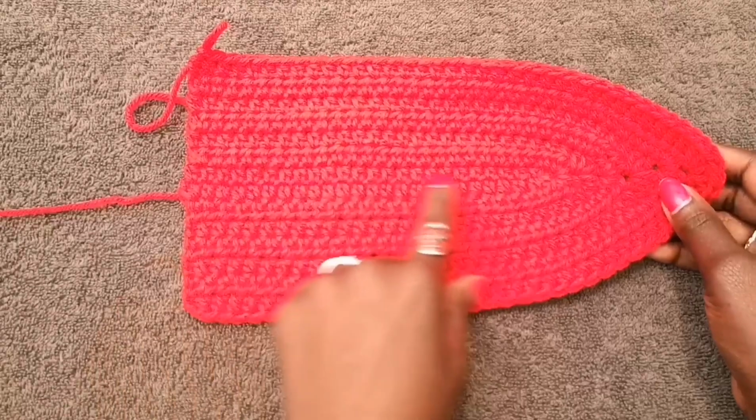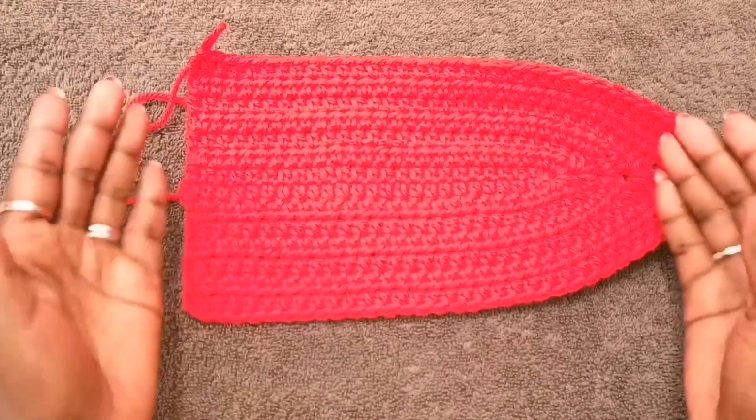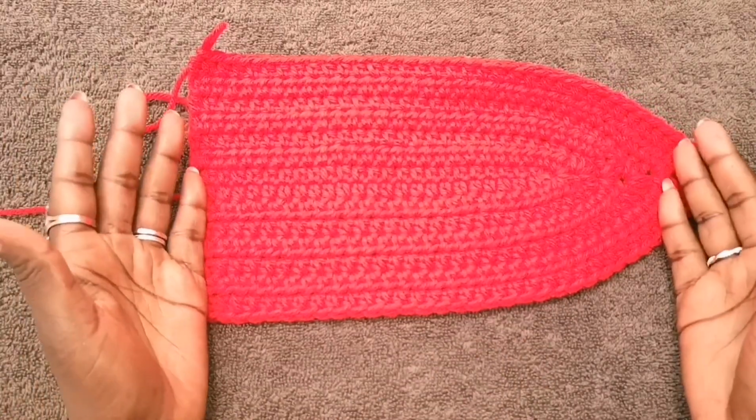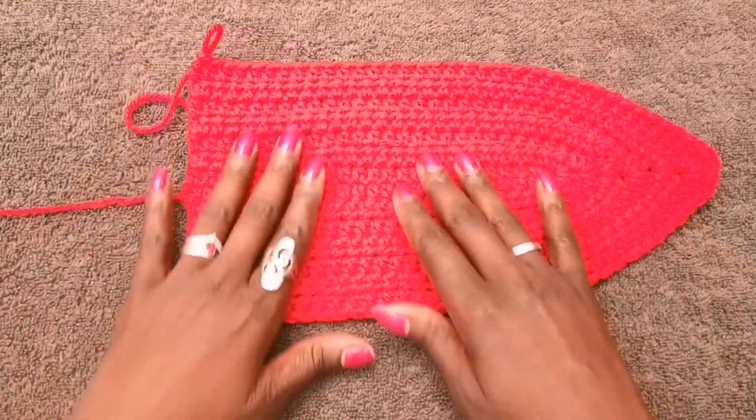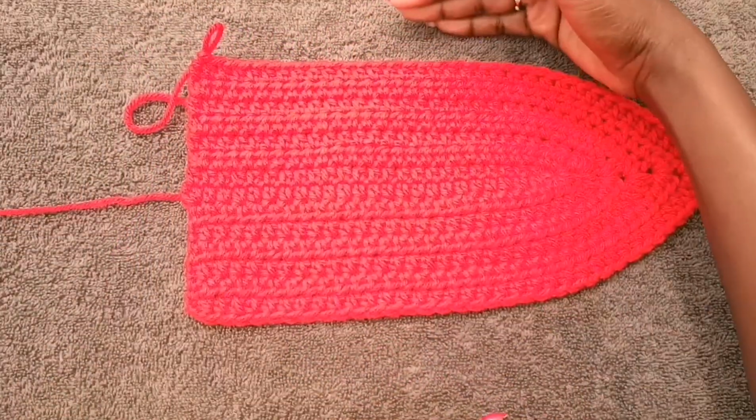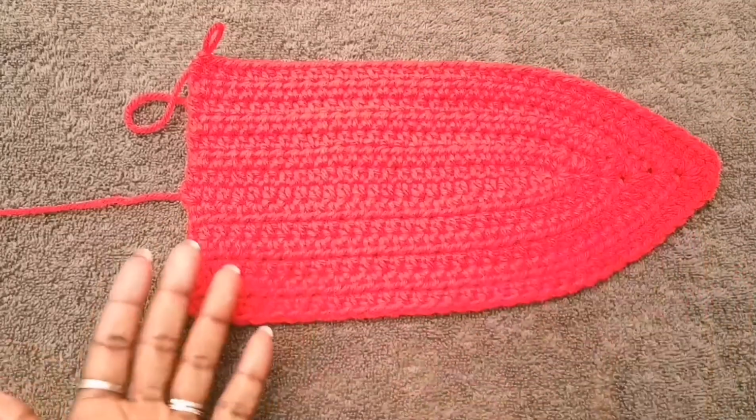So with our foundation chain, we did 25. If you wanted it a little bit longer, you will increase the number of chains. And in terms of coverage, full coverage, I did 7 rows. If you wanted it a little bit wider, then you will do more rows than 7 rows.